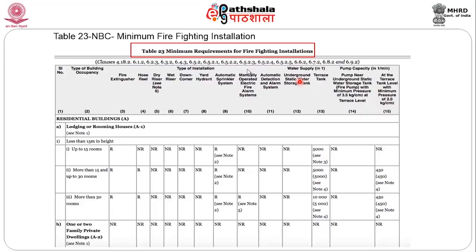It also gives what the pump capacity is and what the water capacity is, and this will vary depending on the height of the building. So, we will see later how this is a summary for different heights, and what the various parameters are that are used. But before that, you need to understand what these terms mean. So, we will have a quick look through what this means.